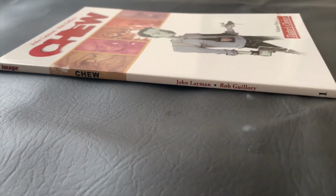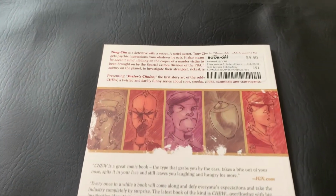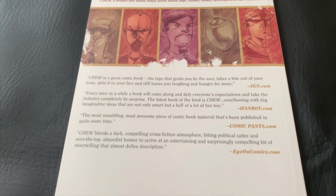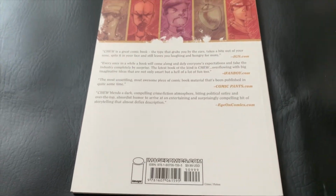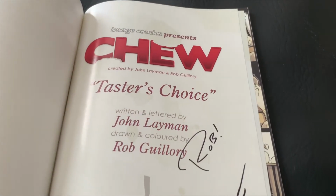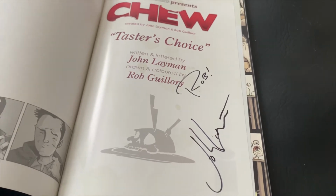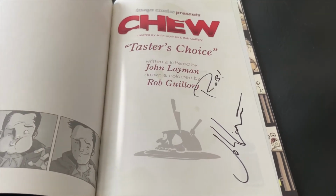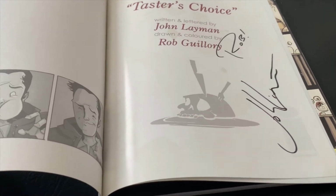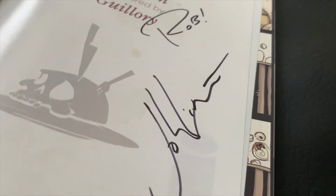And I actually picked up this volume secondhand at a used bookstore in my region. It got a great price, a little over $5, and I was so eager to check out this volume finally. And you can imagine my surprise when I opened it up and saw that it was signed by the creators. And while I don't have any kind of certificate of authenticity, I looked up their signatures and these do look awfully like them. So in my mind, I might have just scored a signed copy of this edition. But who can say for sure?